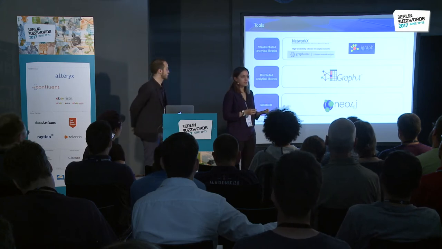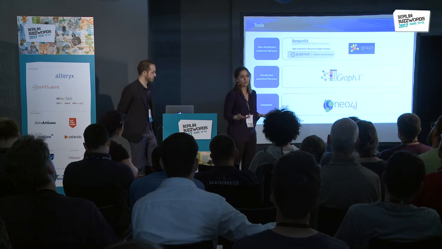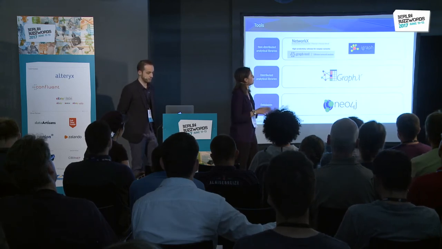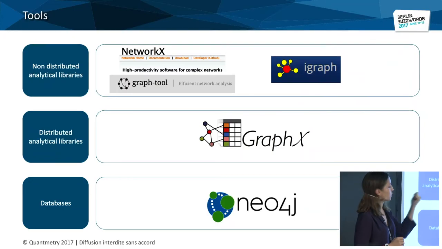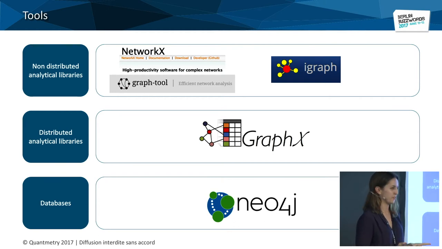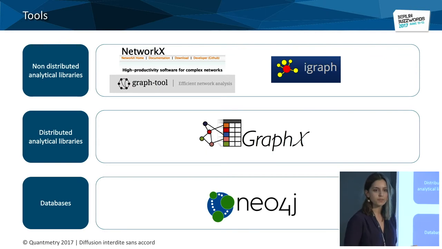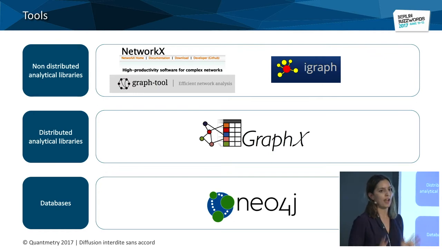We saw two important concepts in graph theory: finding communities and node importance measures. If you want to analyze your own Facebook or Twitter graph, the tools depend on the amount of data you have. For small data, you can use analytical libraries: NetworkX is a pure Python library, versatile but not very performant. Graph-tool is written in C++ so a bit better. Personally, I would recommend the iGraph library — written in C, usable in C, Python, or R — quite complete regarding node importance measures and community detection algorithms, since there are actually many algorithms beyond the two main approaches presented.